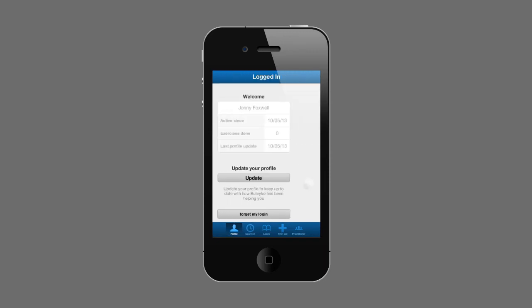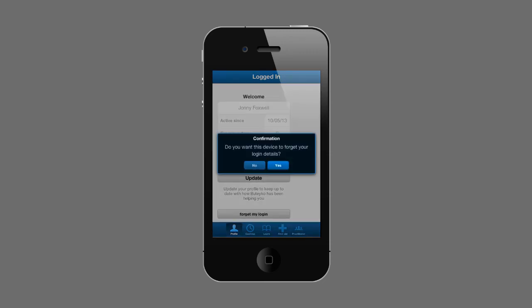What it also means, because I've completed a profile, is that I'm automatically logged into my profile when I next open the app on my device. If I am using somebody else's device, or I am on a PC that's perhaps a work computer or a shared computer, I can ask MyButeyko to forget my login details.